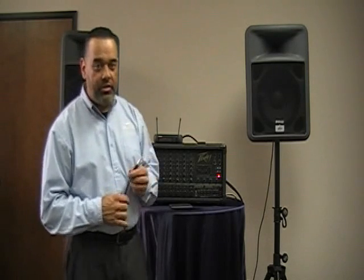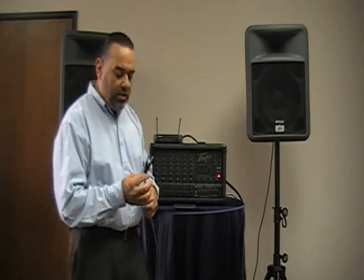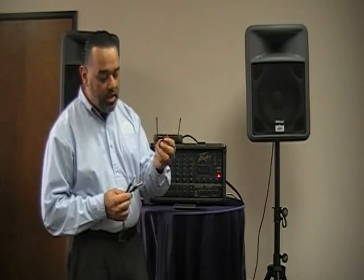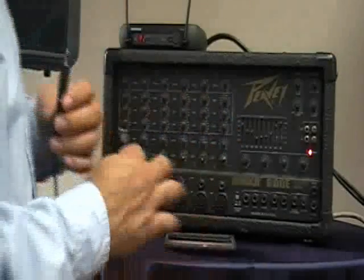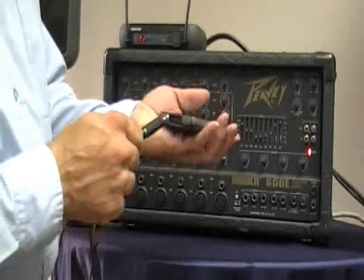Also, if you would like to hook up an iPod, we do have iPod adapters available for our PA system. This is a very simple hookup. You have your standard 1/4 inch plugs. We do send it with an adapter. Most iPods come with the smaller prong. You just attach the adapter to one end. The other end goes right into the PA system. And you can plug the other end right into your iPod.